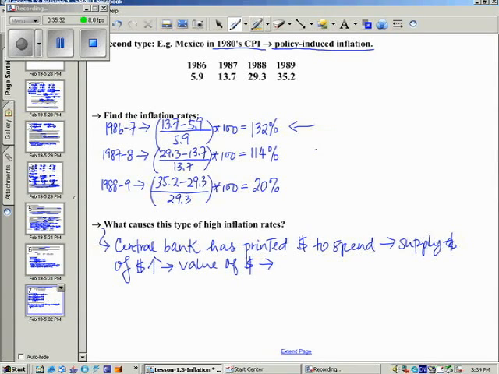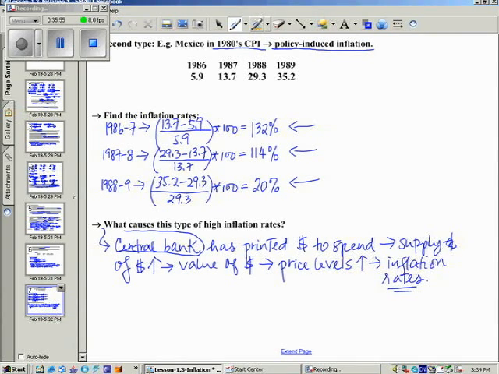And therefore, it actually takes twice as much money, or 20% more money, in order to buy pretty much the same products. Price levels will start to rise, or we say that the inflation rates are going to skyrocket. And once you have a country or a central bank that has a reputation of printing money to spend, foreigners or even their own people will start to lose confidence in the government, in the central bank, and it would take a long time for the central bank to rebuild its reputation.